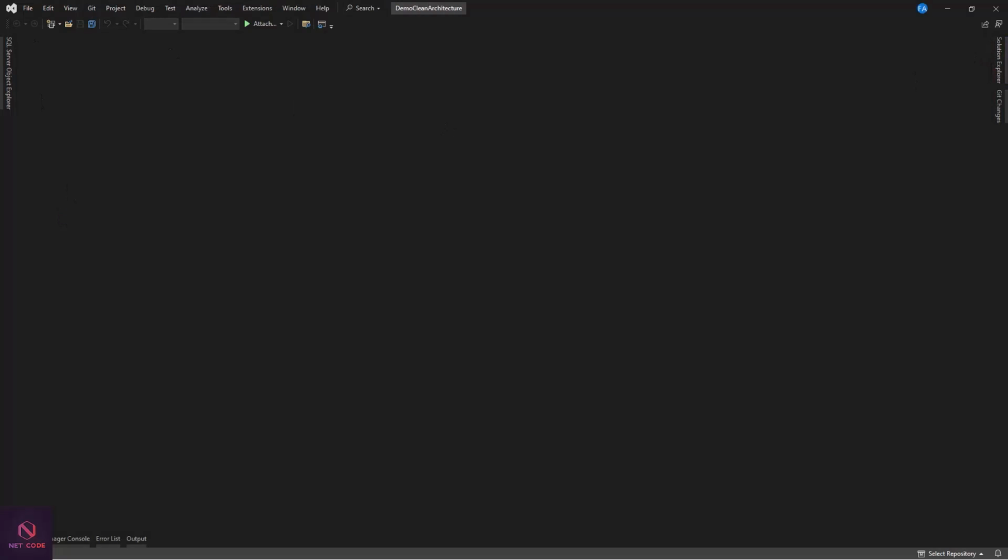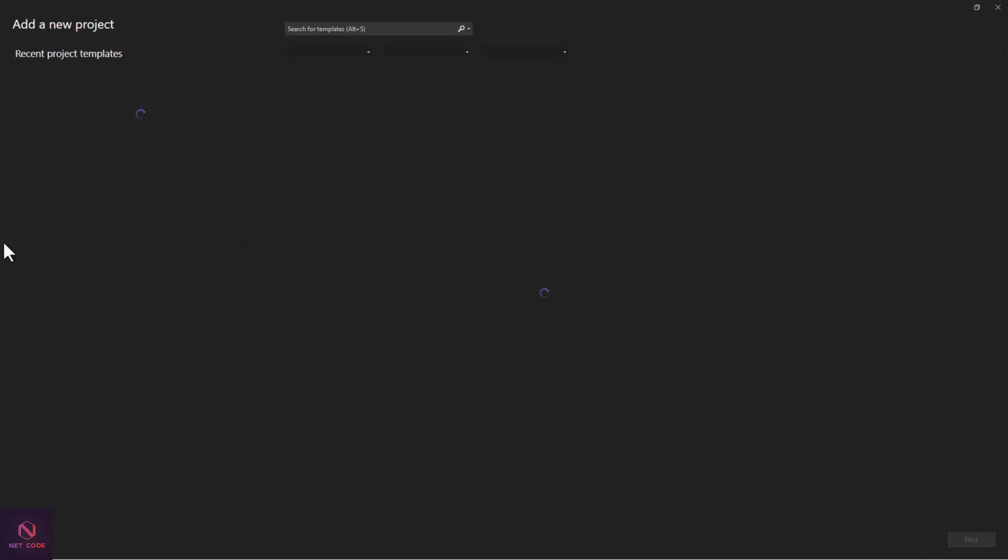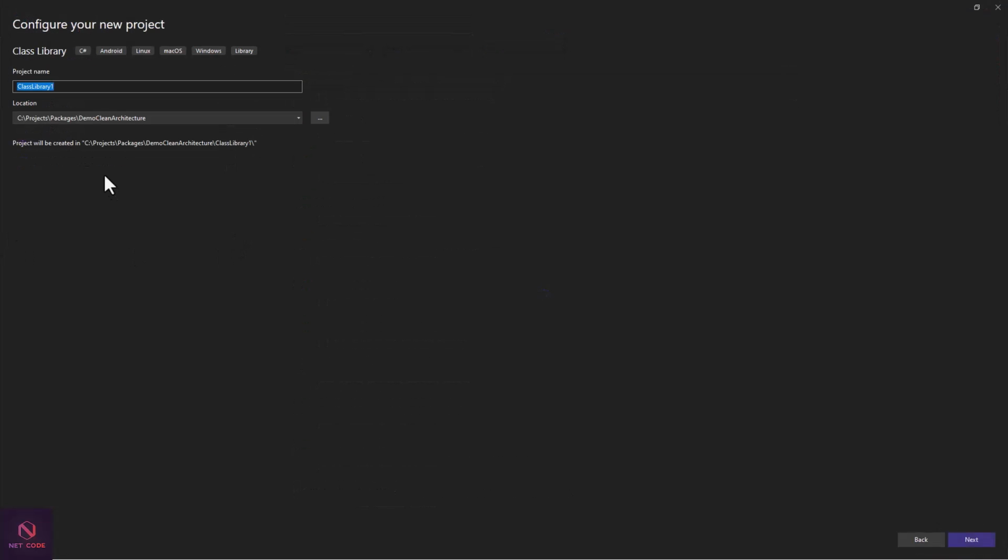We are going to add these four layers. The first layer that we need to add, these are all class libraries. So right click on the solution, click on add new project, and we need a class library. So this is going to be the domain layer.